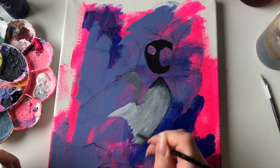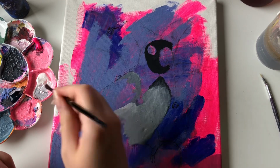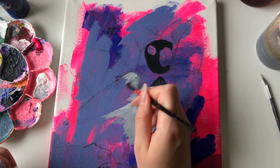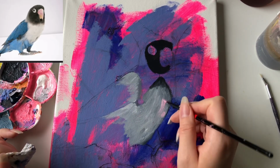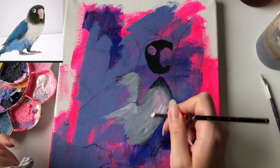So I start with the black face. This is like one of these blue and black and gray and white lovebirds. I think they're called lovebirds. I'm not actually 100% sure. This is what came up when I searched for lovebird on Google at least.